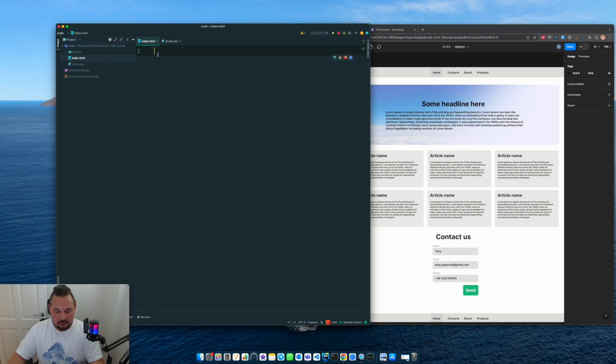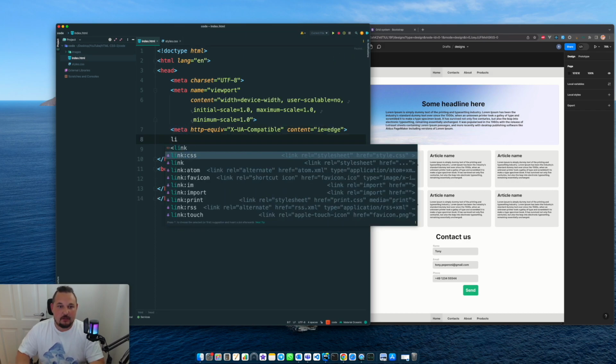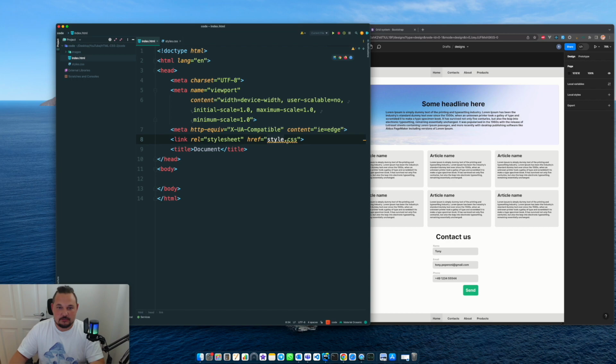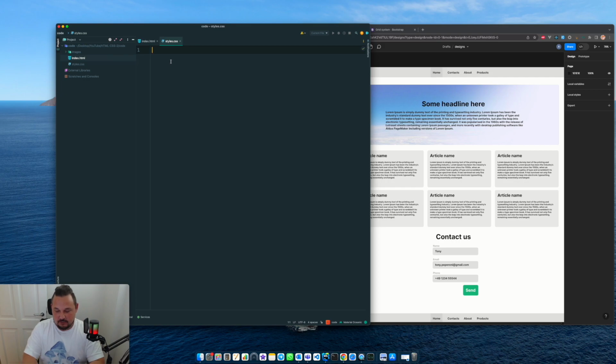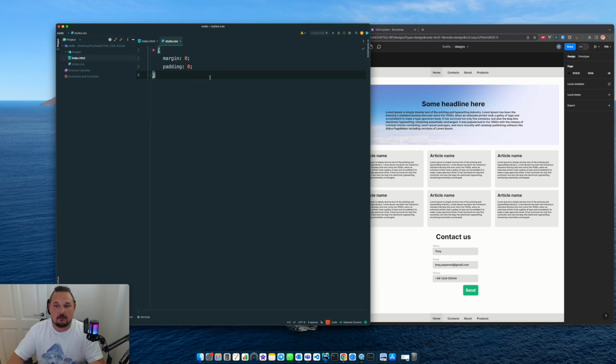Now, let's start. Let's create a markup, as we know, exclamation mark, tab, we have the pre-created stuff, and let's first of all add a link of CSS with our styles. And in the styles, the first thing I want to do is to get rid of the default margin and padding. So if you want to remove paragraph padding or margin or something on other elements, you put that symbol, it's a Shift 8, and you say margin 0 and padding also 0. This is like redefining the default browser styles.